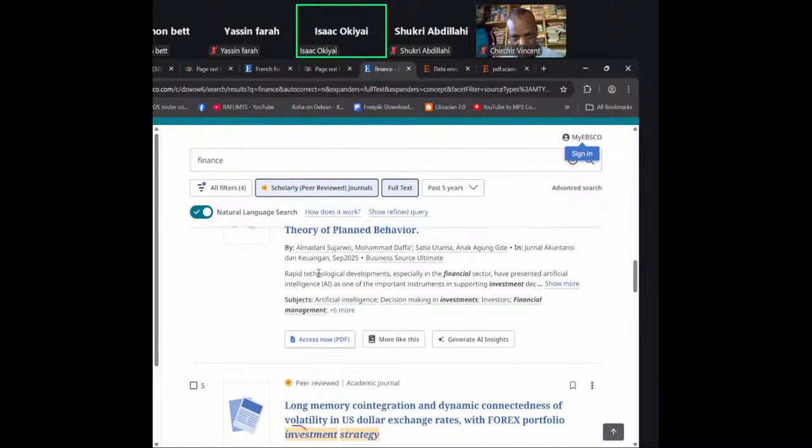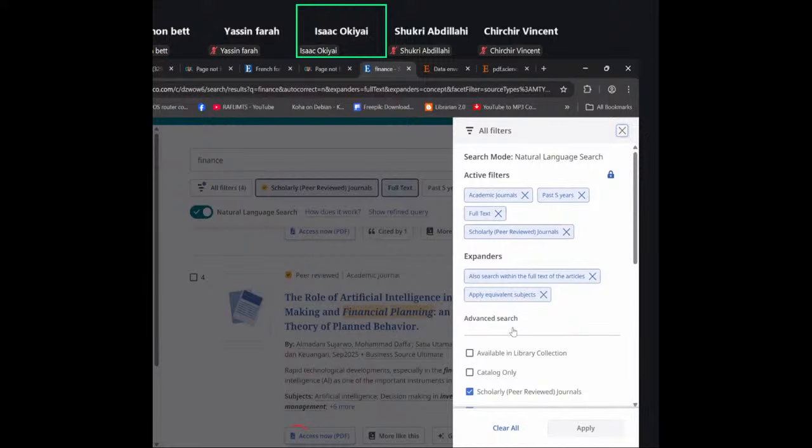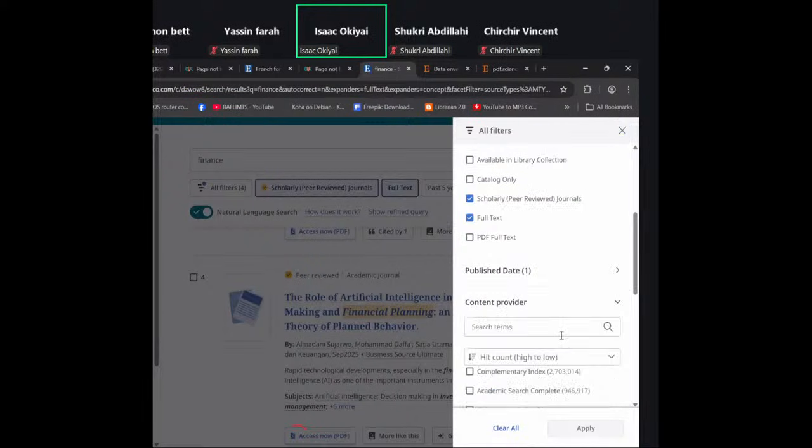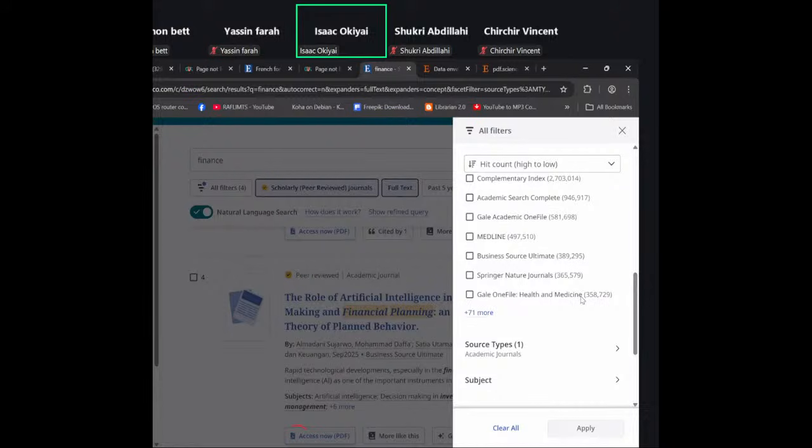So if, for example, I have a specific journal or database or ebooks I would want from a certain publisher, then we have that avenue. So I can do my search and come to all filters and say, if you come here to content provider, you can see all these that have been highlighted, different sources that we have.